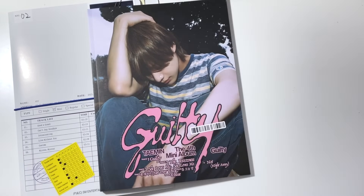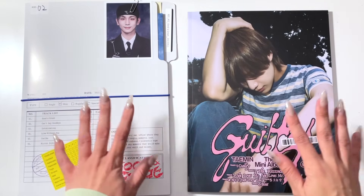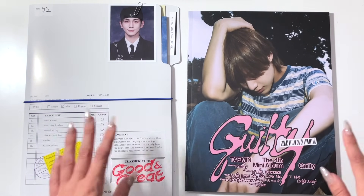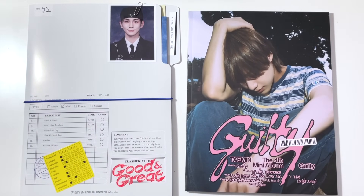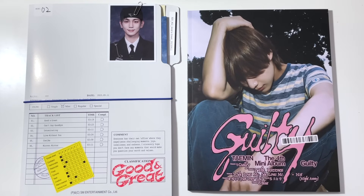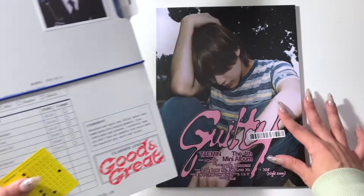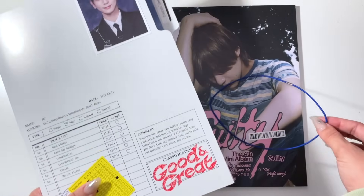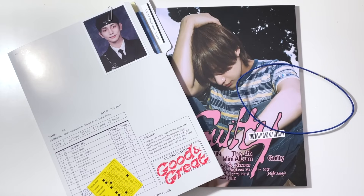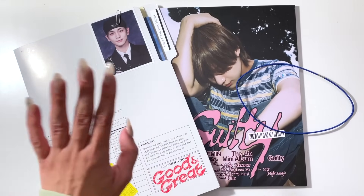So I'm going to move them out of the way for now, and we can look at the two albums I have here. I did post a whole Light Up K unboxing with these — I got them together as part of a collaboration with Light Up K. I went through them thoroughly, but I'll go through them a little bit again. Basically, I had waited quite a while to get this Key album, and it was starting to drive me crazy, so it was time to pick it up. And I figured what better album to get with it than Taemin. I love both of these albums so much — I listened to them both from start to finish. Neither of them can do any wrong in my books. Let's start with Key's since it is older and quite an interesting album to go through. As you can see, it's kind of shaped like a folder — I think this is what a standard job application or resume would look like in Korea. It's a little intense compared to what we'd have here in Canada, but I just love how creative Key gets with his album concepts.